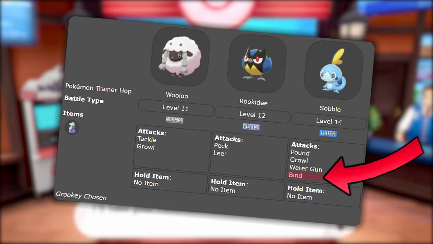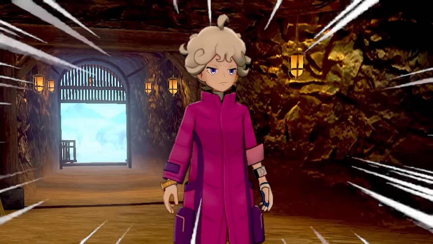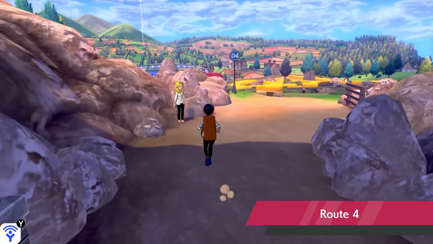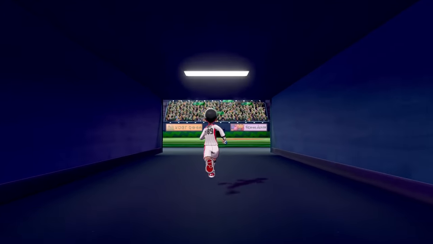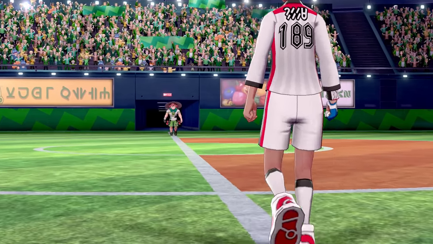No. Heading straight through Route 3, it's our first battle against Bede in the Mines, which I'm not even going to bother showing because we wiped the floor with him. Arriving in Turfield, it's time to take on the first gym, where we're going to need Rookidee to be the MVP if we're even going to stand a chance.